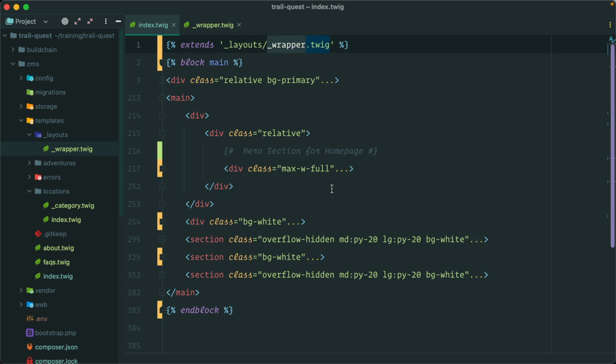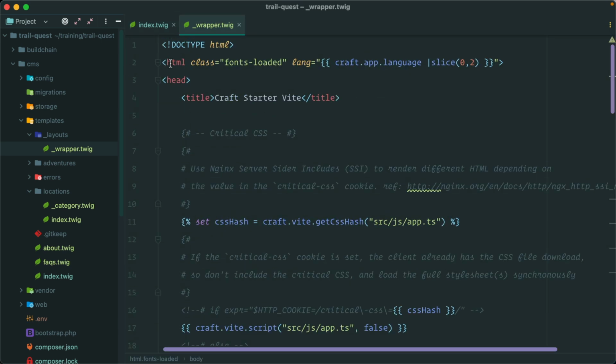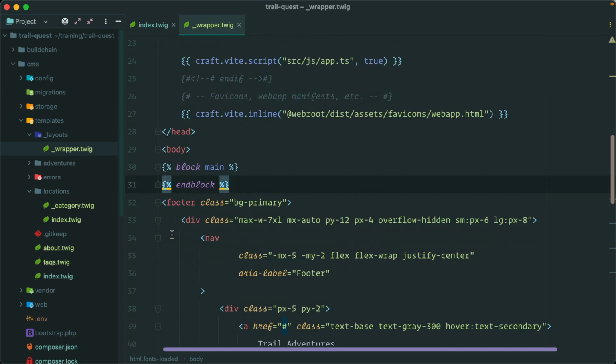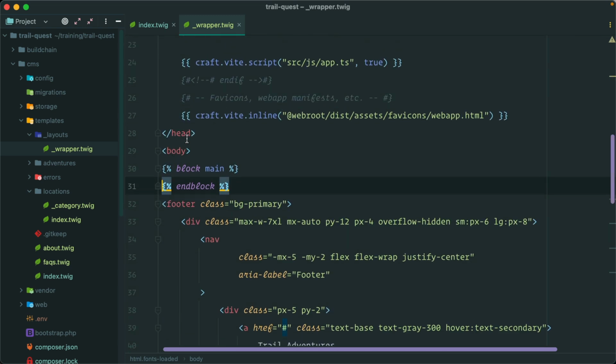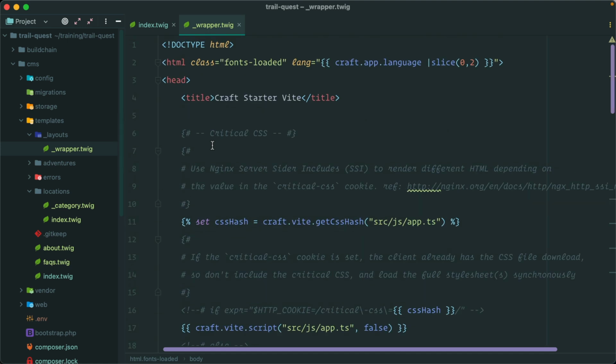And you can get really complex. You can have different layers of wrappers. I can actually break this up into just my core HTML and head. And then I can also have another one for the navigation and another one for the footer. But for now, we're going to keep it really simple because I really believe that you shouldn't be overly complex with your approach to templates at first. You can always add complexity later on. It's much harder to take it away once you get further involved in the project.